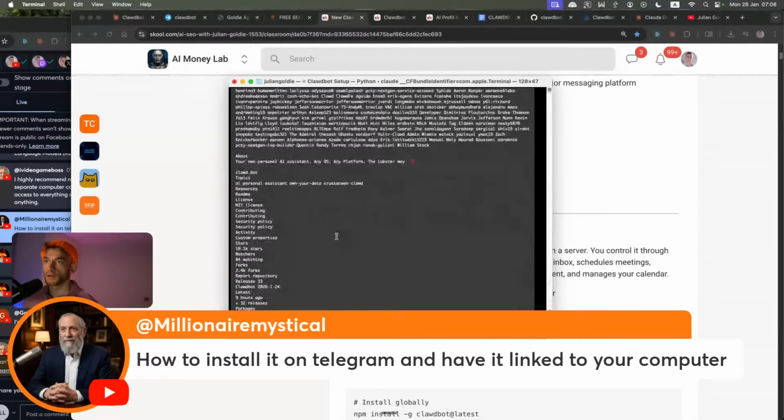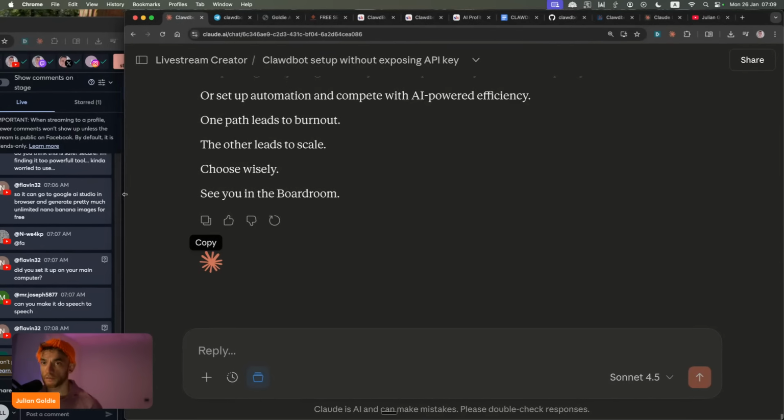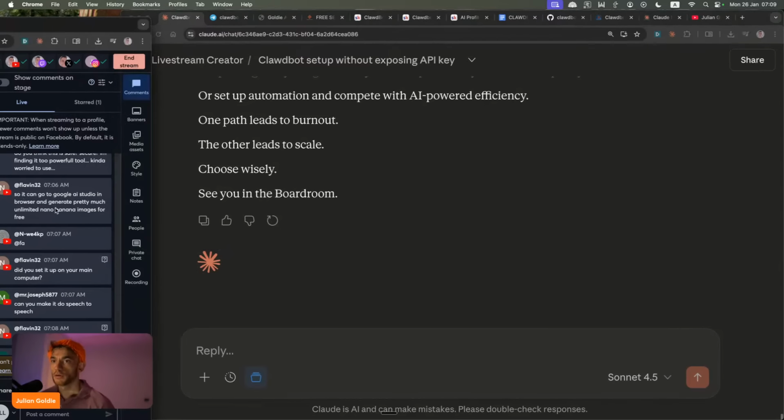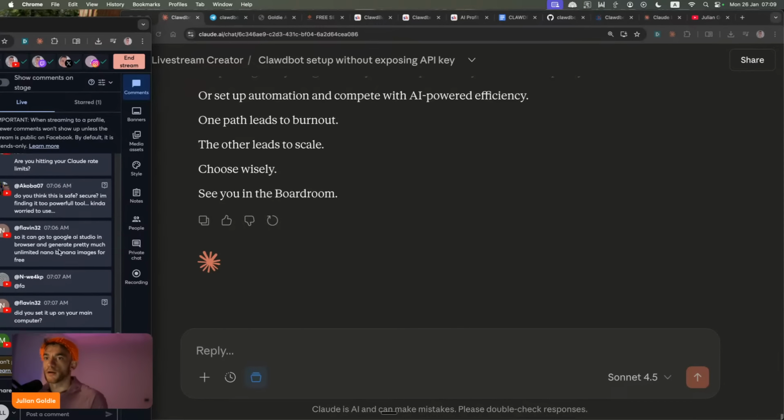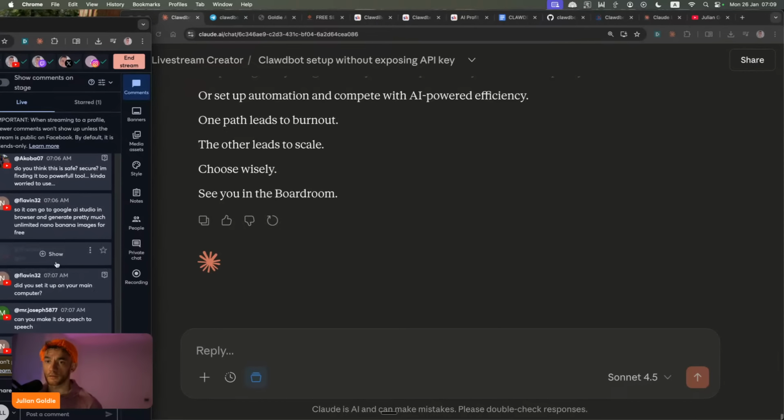Do you think this is secure? No, I would use it, but do your own research. Be careful with it. If you're worried about that stuff, use it inside a virtual private server. Don't run it locally. Try to be as careful as you can with this stuff, right?